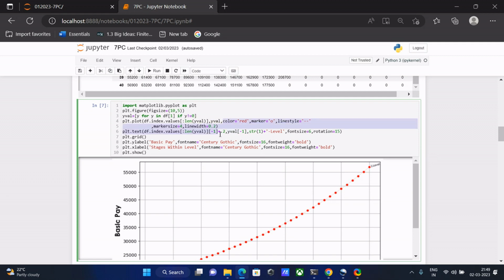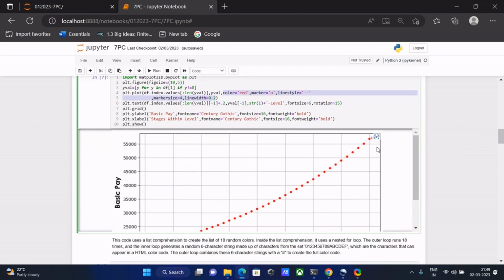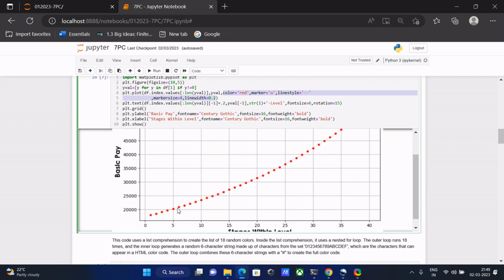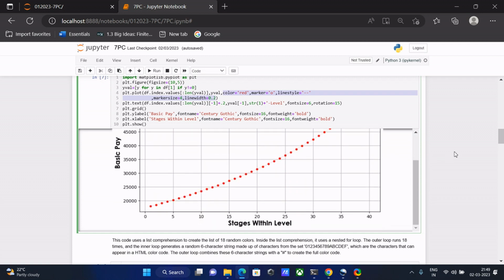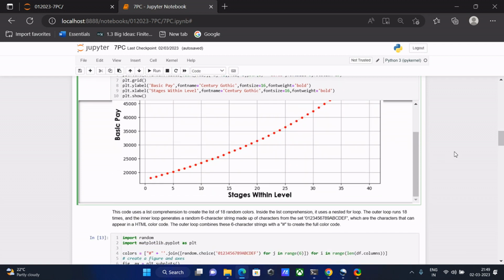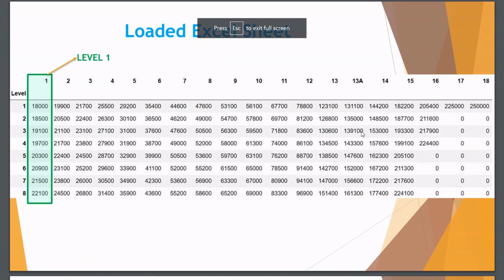Then we specify these parameters for the line width, color and all that. We also put a label here as level 1, and when we plot this, here's this lovely plot. You can see that the plot is slightly parabolic in shape, and we will investigate this further a little ahead. So we have learned quite a few things, from loading a data frame from an Excel sheet to plotting a matplotlib plot and setting the x limits, y limits, legends, etc.